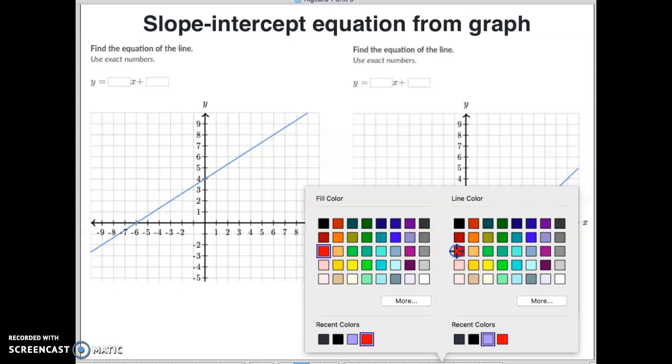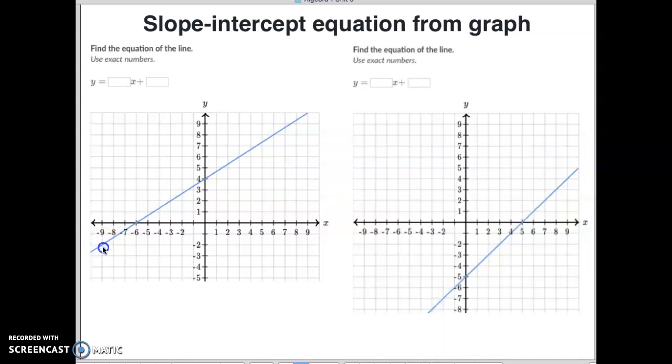We'll use red. Notice how it crosses perfectly right here, so we're going to put a little dot right there. Make the dot there, nice one right there. And then the next point it crosses perfectly would be right here, so I'll put another dot right there.